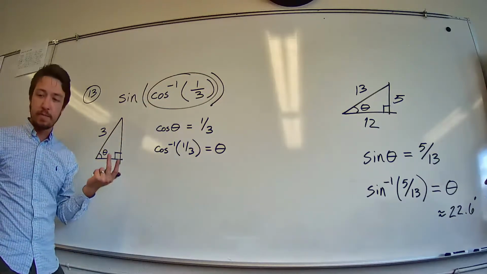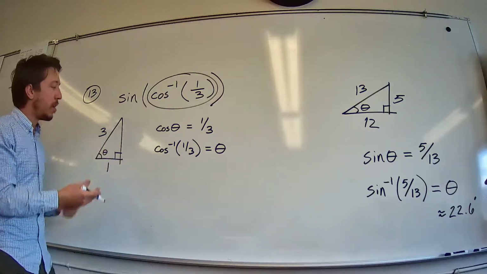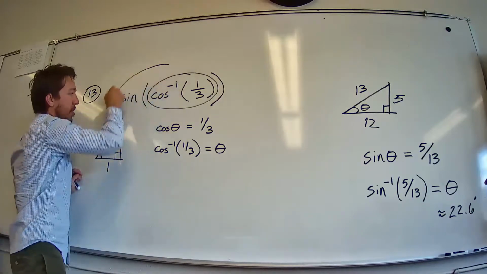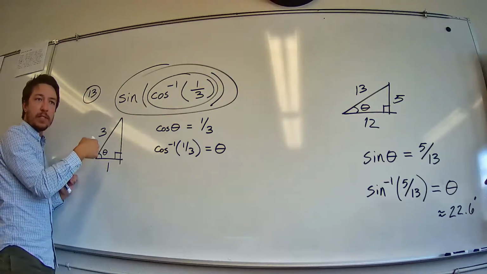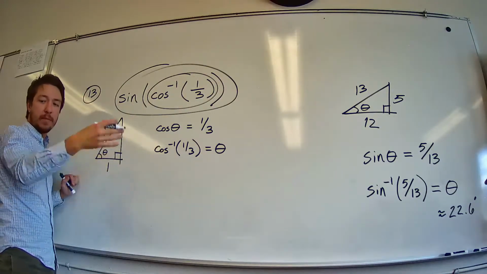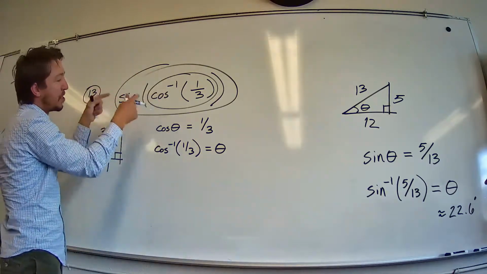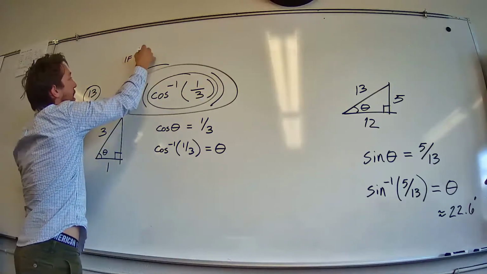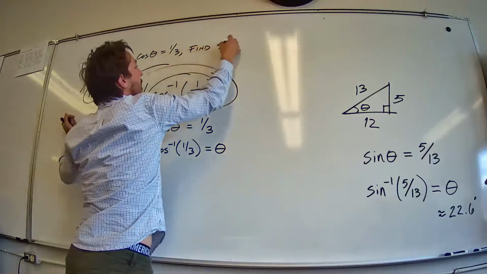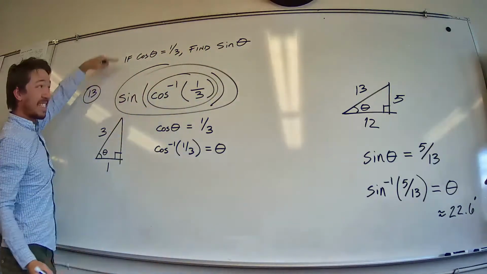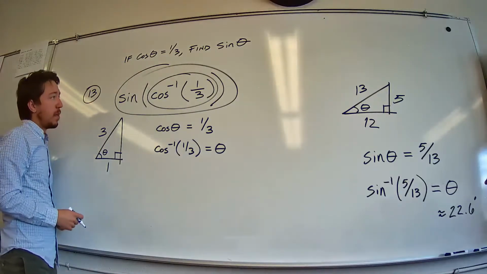You could use a calculator to tell us how many degrees that angle is. That's not what we're doing here, but you could. So the broader question is, what's the sine of that angle? Do you see how this is pretty much the same problem we were doing before? Let me write this out to clarify. This is the same as saying, if the cosine of an angle is 1/3, find the sine of that angle. Does that make sense? Yeah, like the f of x, g of x thing, kind of. Yep.